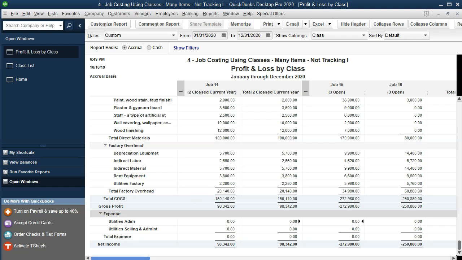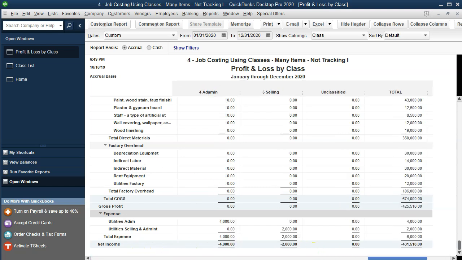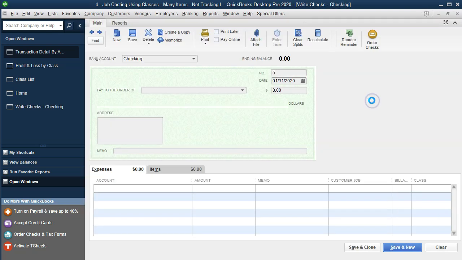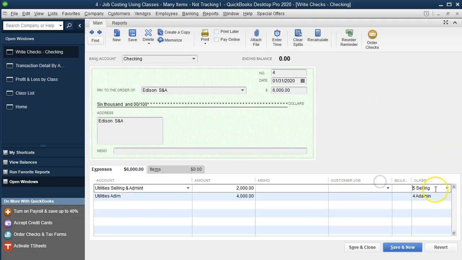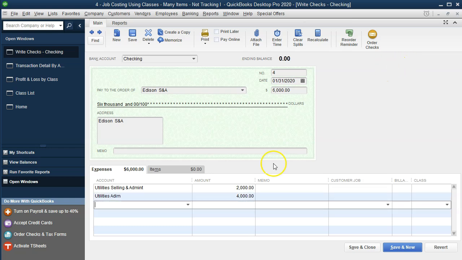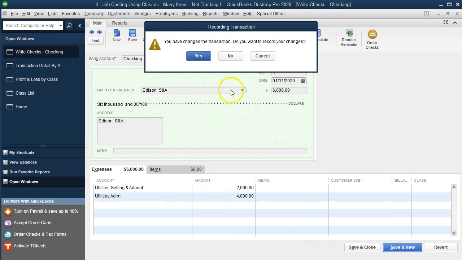And finally, you could put the selling and admin, which are still in their own section in this format. You don't really need that then. You could put all of these in unclassified, given their own account name. So for example, if I was to go back into here and open this back up, we could say, I don't need these 2 columns. I don't need this class column, and I don't need this class column. I'm just going to break them out by 2 separate accounts in the unclassified column, and that can shorten your report up a bit. We could say save and close.